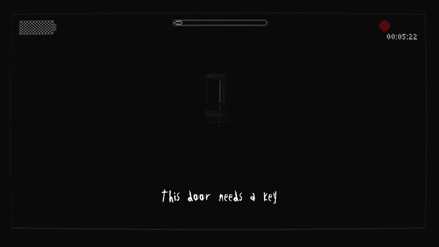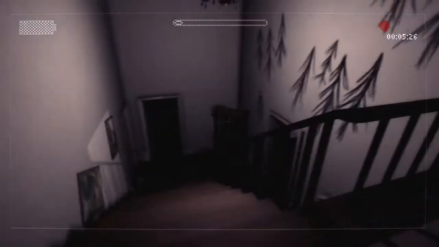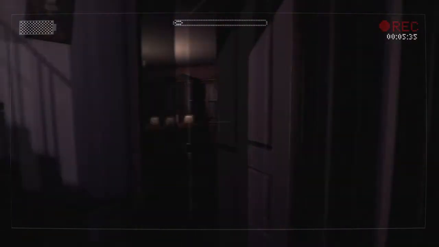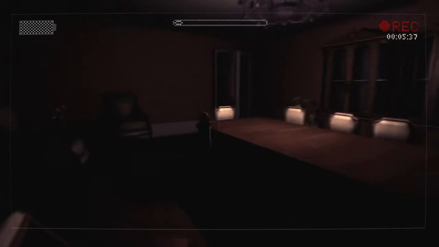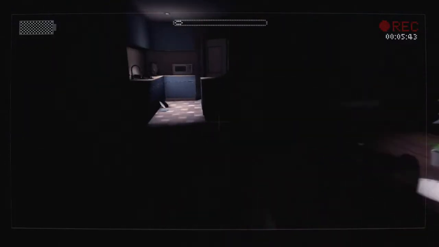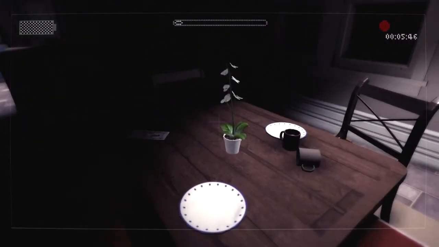This door needs a key. Right. Where is the bloody kitchen? Maybe the kitchen's through here for the dining room. Didn't see that door first time. Here's the kitchen. Right, there must be a flashlight around here somewhere.